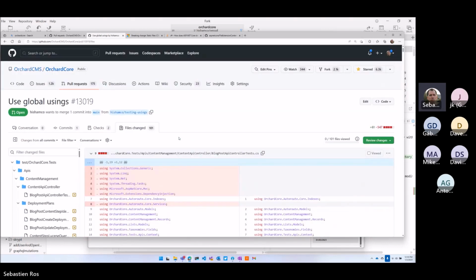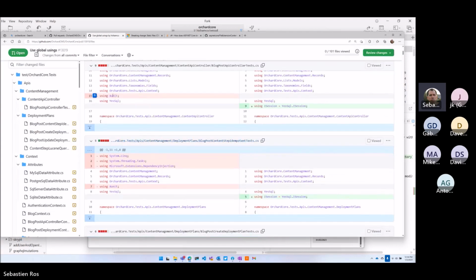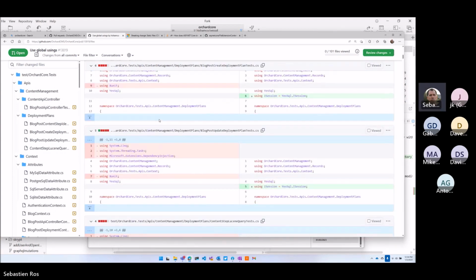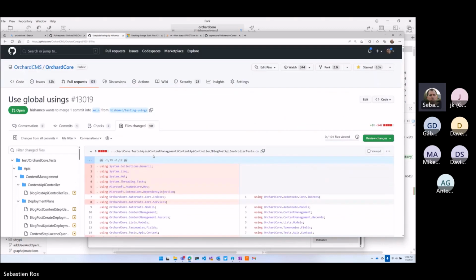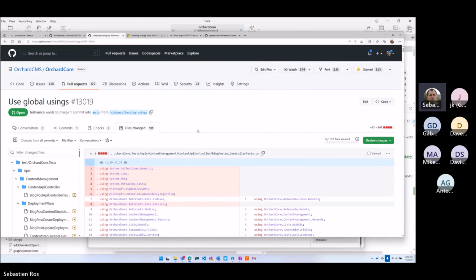No, wait. It's just using. No, that's fine. This one is fine. I thought it was namespaces. So this one is removing usings, adding some, so it's not breaking anything. I want to see, because it can be removed for two reasons. First, it's not used, then totally fine. Second, now there are default usings, implicit usings. So maybe that's what this PR is about. Use global using here, okay?